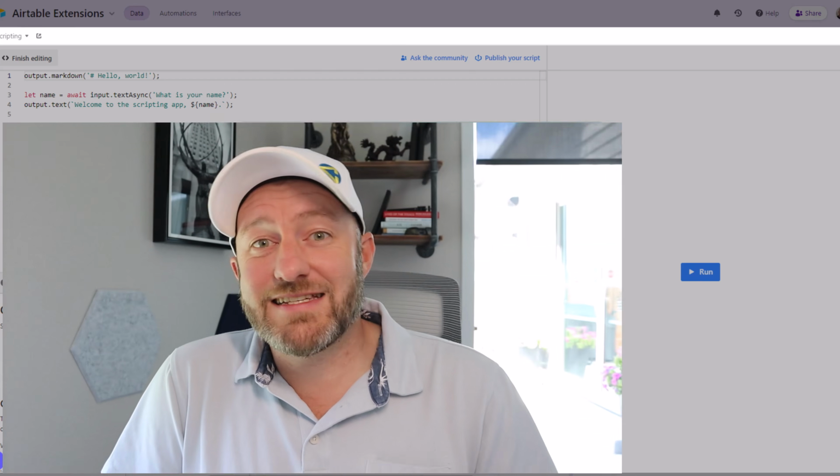Now, one thing you might notice is that I didn't talk about any of the charts, summaries, graphs, any of that stuff. Those used to be the extensions that I used the most when I was using Airtable Extensions. But because of the fact that Airtable's interface designer has now taken that to the next level, all of the graphs and summaries and that type of summarization, that all lives in interfaces now. And so while I'm glad that we still have those extensions, if you want to throw in a quick graph, yes, it's nice, but it's so much nicer, in my opinion, to just build that graph directly in an Airtable interface. So this has really changed the landscape of interfaces over the last couple years, and overall made Airtable a tool that is just easier for us to use.